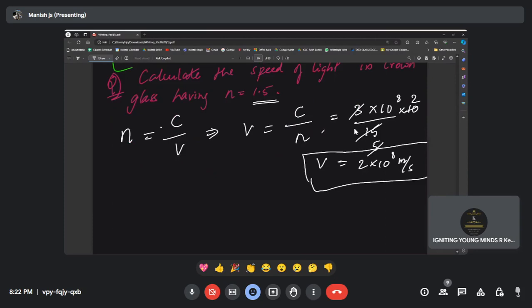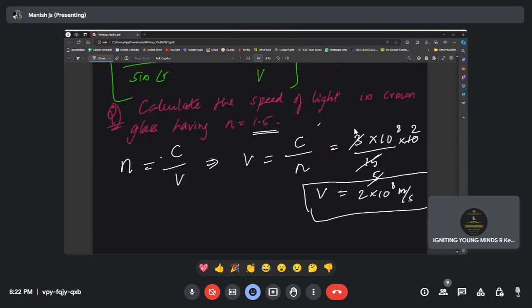So is the speed increasing or is it decreasing as it enters glass from air? Right? Is it increasing or decreasing? By just looking at the value, you can compare. Look at this. What was the speed of light? Yes, 3 times 10 power 8. Correct. It has decreased, right? It has reduced from what it was before.